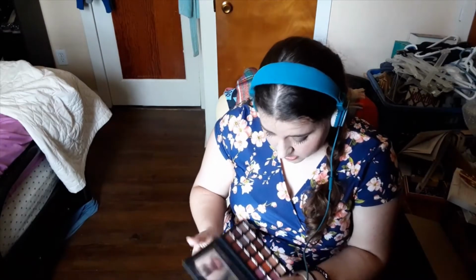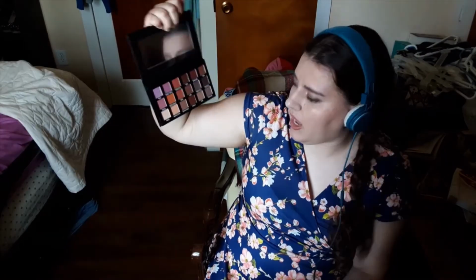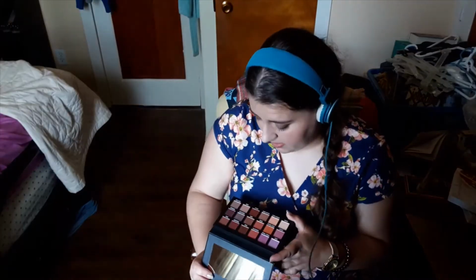Finally, the last thing in here is from KAB Cosmetics. This is their Day Plus Night Eyeshadow Palette. So, I was hoping I would get this. I think it was a variation item, and it looks really pretty in the pictures. Having seen it in person, it still looks nice. There are 18 shades in here. 8 of them are matte, 10 of them are shimmer. I thought it was the other way around. This is a perfectly nice palette.